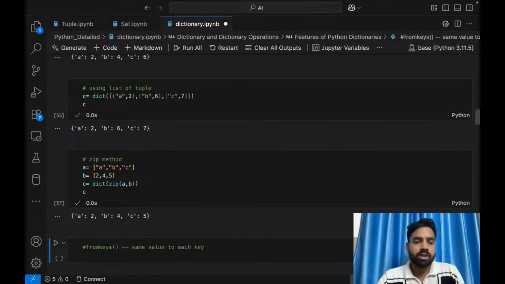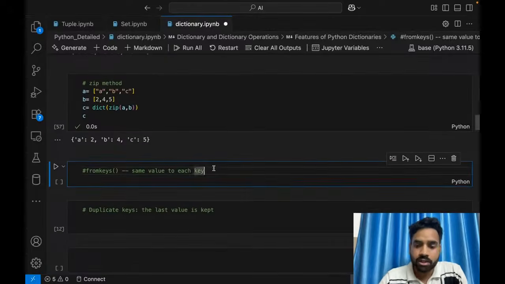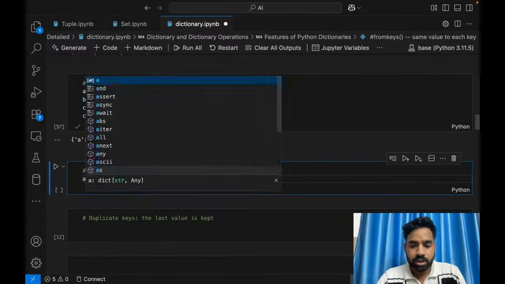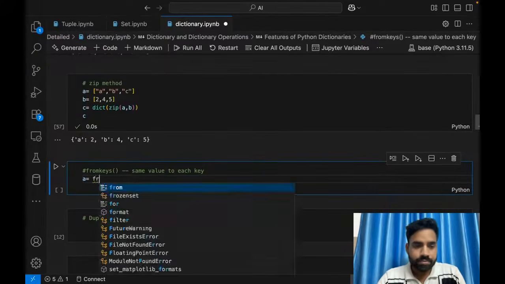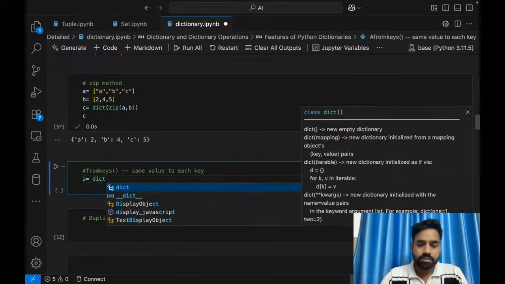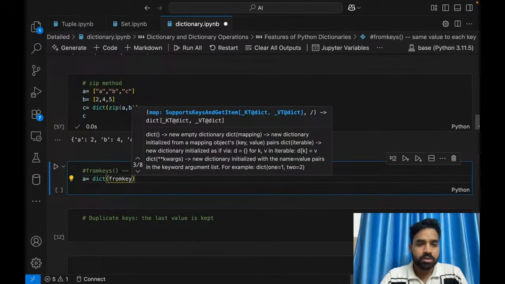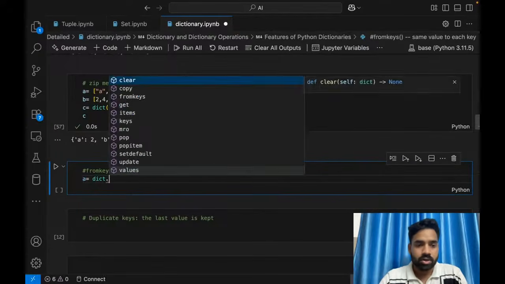Okay, so next method, how we can create a dictionary. Suppose you want to create different keys, but the value will be the same for all the keys. In such a scenario, you can use the fromkeys method. Which method? The fromkeys method. So with the help of fromkeys, we can create a dictionary. Let me create a is equal to dict dot fromkeys. Sorry, it's a method.